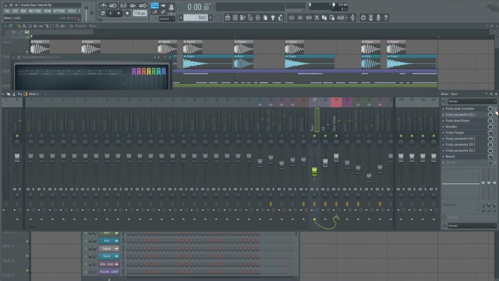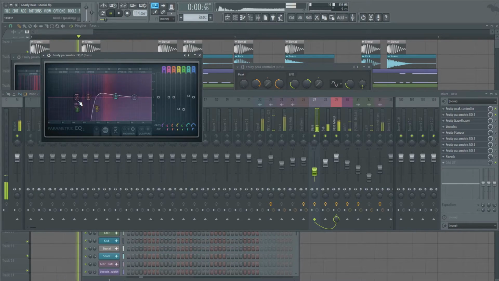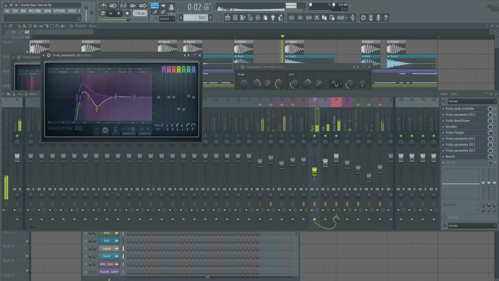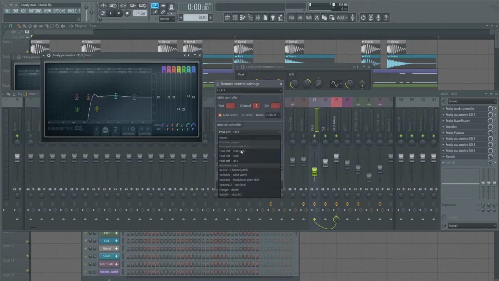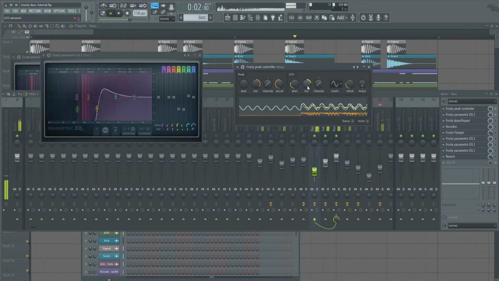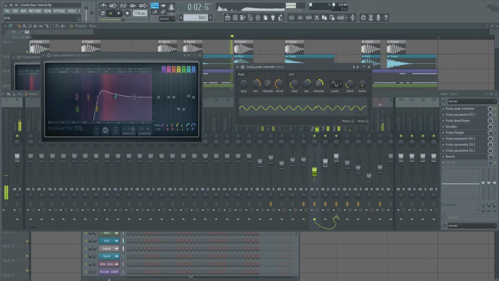Moving on to the effects, the first two effects I'll talk about are the Fruity Peak Controller and the Fruity Parametric EQ2. So I right clicked the first band and I've selected high pass with gentle 6 curve, and I've given it quite a high resonance. And this band is linked to the Fruity Peak Controller, but to the LFO only, not to the peak or the peak plus LFO. The bass and the volume will control the range of the modulation. And you can modulate the speed freely or set it to a synced speed. And you can also control the tension of the LFO curve.